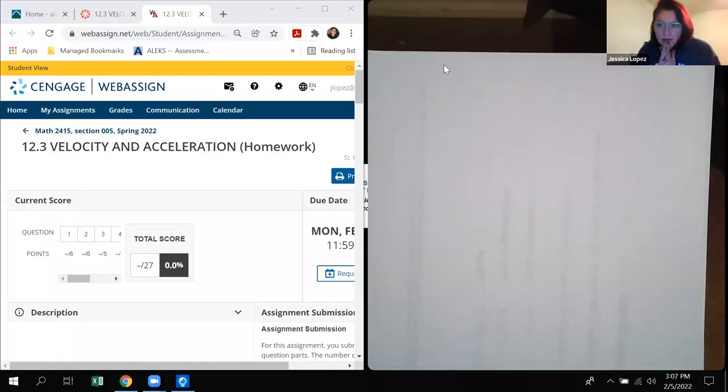Okay, hi again. We're gonna keep going on to 12.3, which is the velocity and acceleration. So in 12.2, we saw one problem in there. I think it was 14. Yep, number 14, where you had to find the position vector given the first derivative. So you had to find r given r prime.